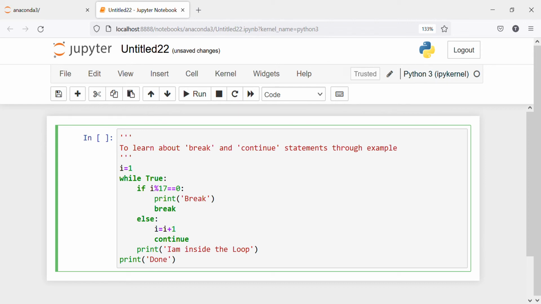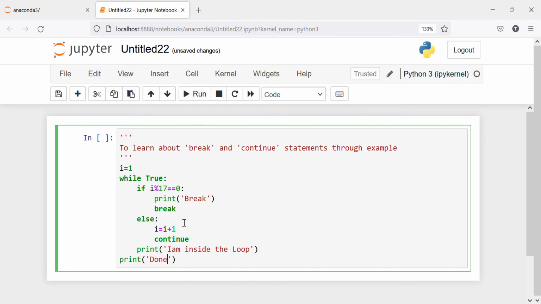So here the continue statement is used to skip the rest of the code inside the loop. It is just for the current iteration only. So it allows the second iteration to happen, then again the third, until it breaks.